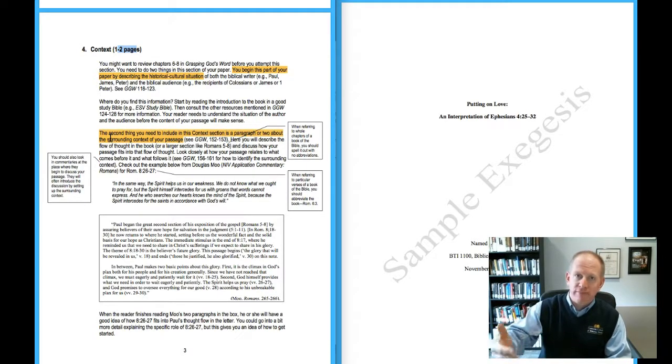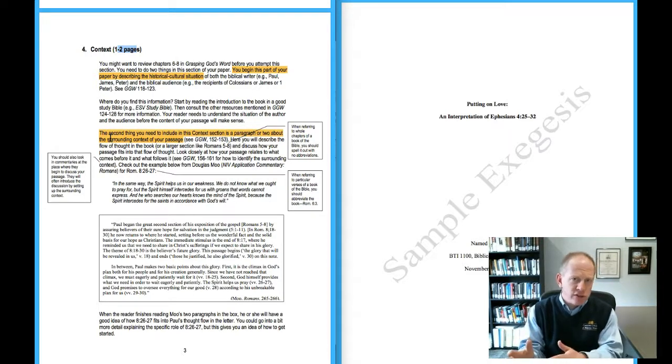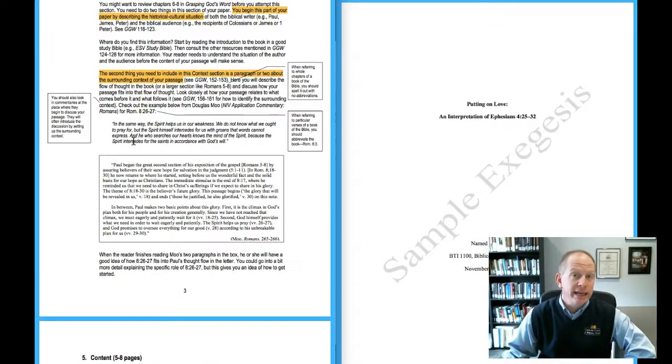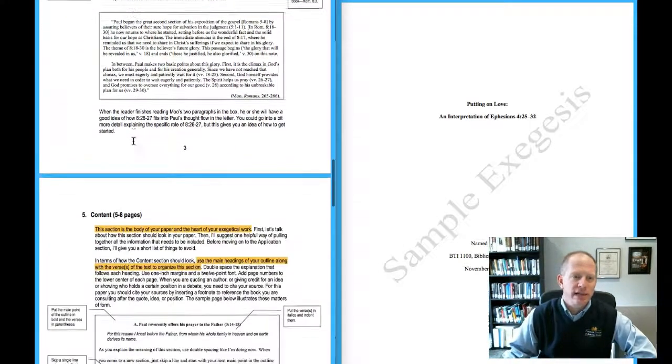So you've already written a good portion of all of your paper already in our homework assignments. You've worked on the outline, you've made observations, you begin to think through the main idea. We've already done that in a couple of the first assignments. Historical cultural context, that goes right there. Surrounding context, that goes right there. So you can see how a lot of this is beginning to come together as you clean up some of your homework and put it together for this.